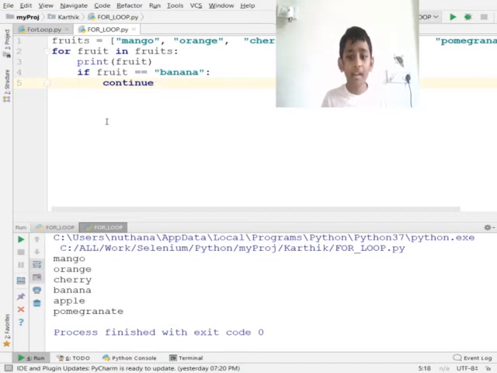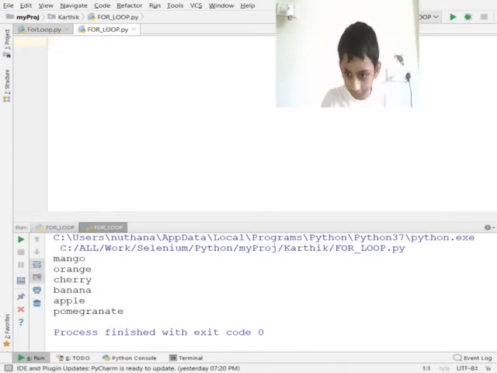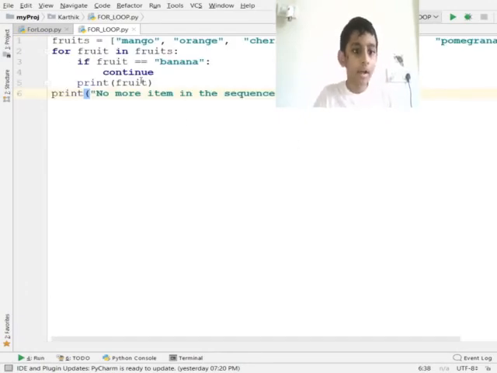Now let me give another continue statement. This time, we skip when x is banana, but the continue comes before the print. Let me show you. So what's the difference here? With break, I did the same.